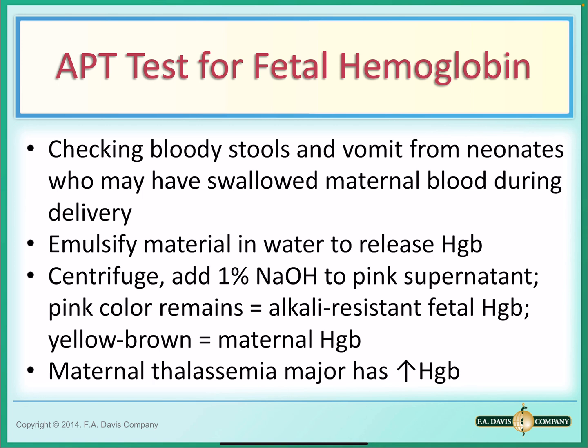The APT test distinguishes between not only hemoglobin A and hemoglobin F, but also between maternal hemoglobins AS, CS, and SS, and hemoglobin F. The presence of maternal thalassemia major would actually produce erroneous results due to the high concentration of hemoglobin F in the sample. Stool specimens that are tested using the APT test should be fresh. They may appear bloody, but should not be black and tarry, because this could indicate an already denatured hemoglobin in the sample.